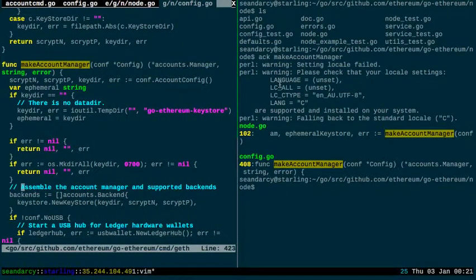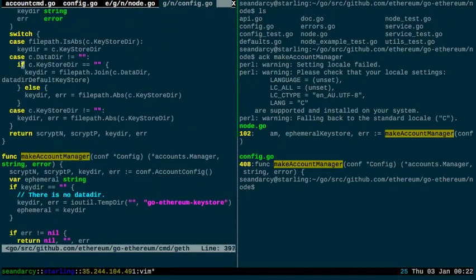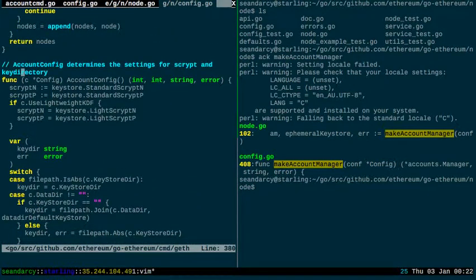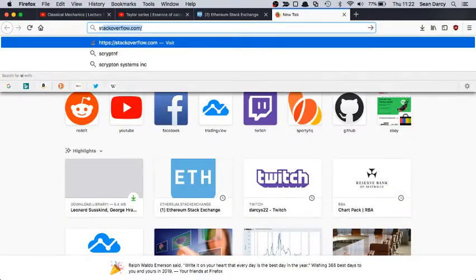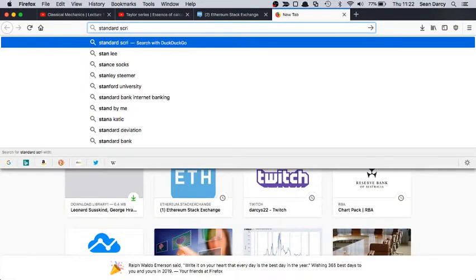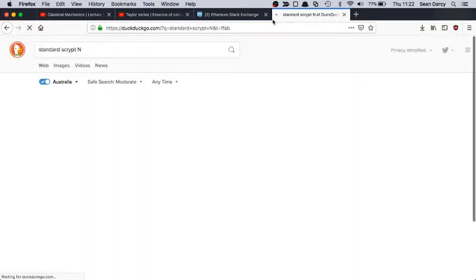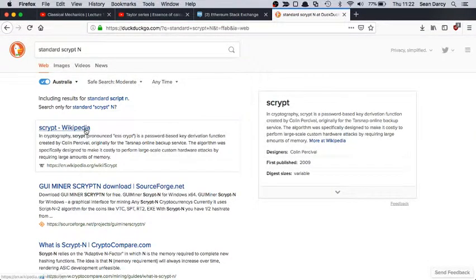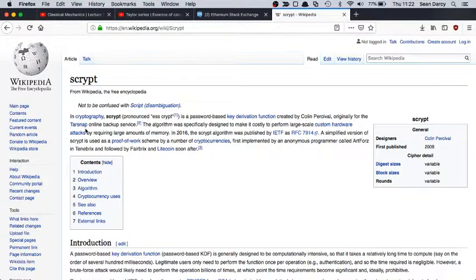Cool. So accounts.manager. In this config, I think there's a config structure. Keystore standard scryptN. Password-based key derivation function.